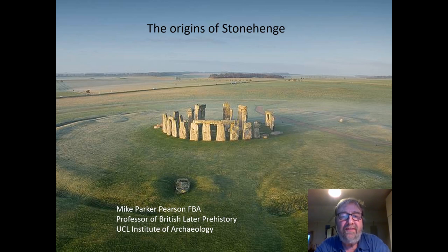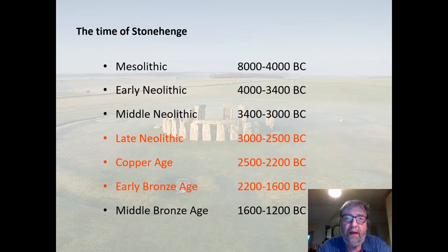In the last nine years we've had a really exciting investigation of the origins of Stonehenge — where did it come from? It's 5000 years old, built across the transition from the Stone Age to the Bronze Age. The Stone Age at this time is what we call the Neolithic, the time of farming. It was around 3000 BC that the first stage was built, the first of five stages in all.